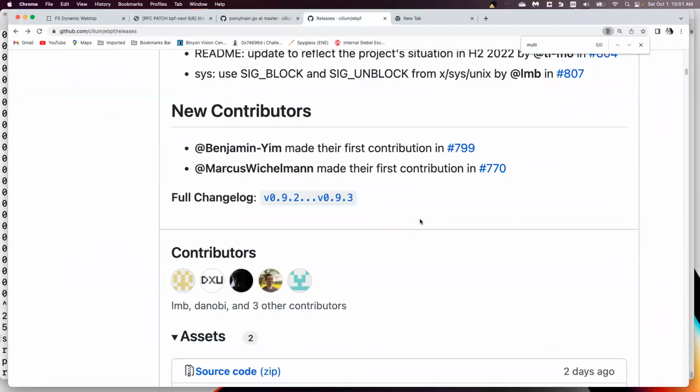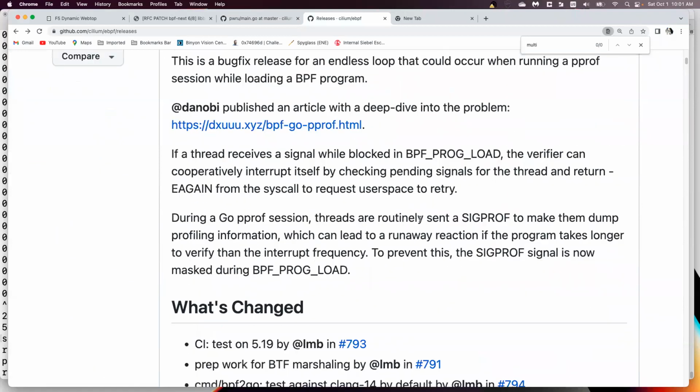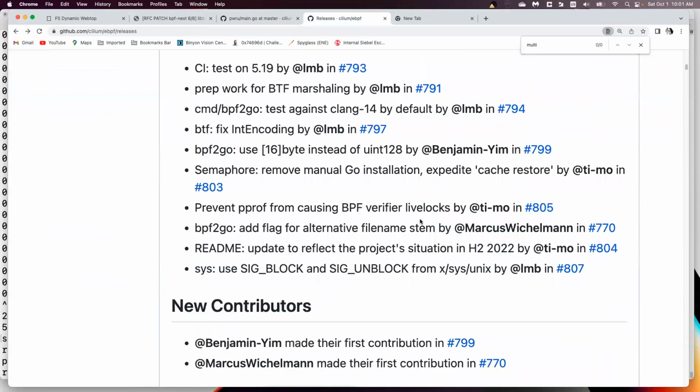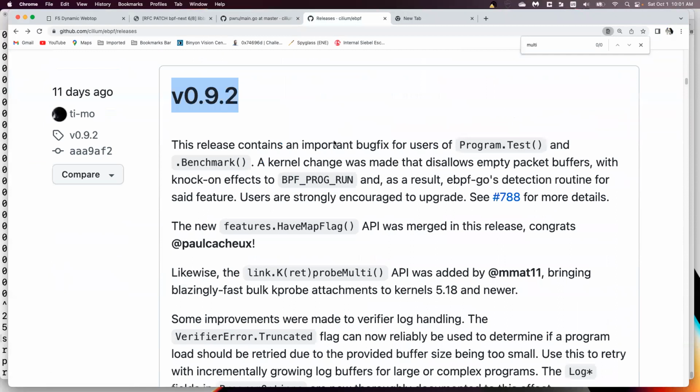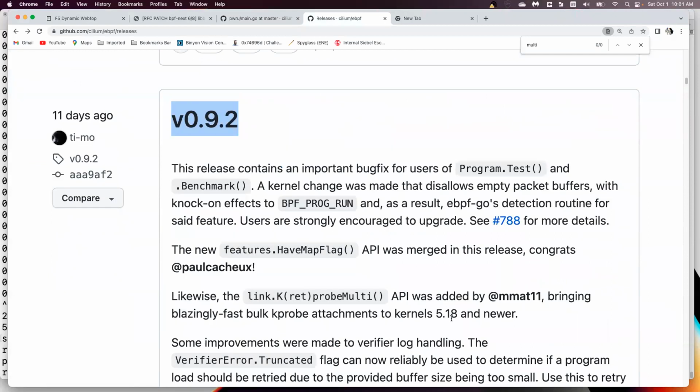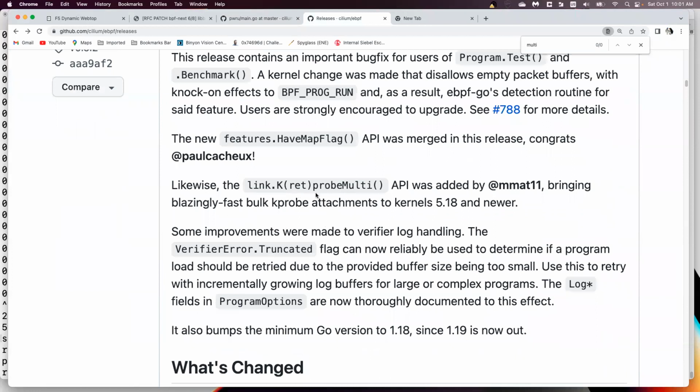So there is a new feature in this library in the version 0.9.2 release. This new library release supports a new API. It's called the link.kprobe.multi API.